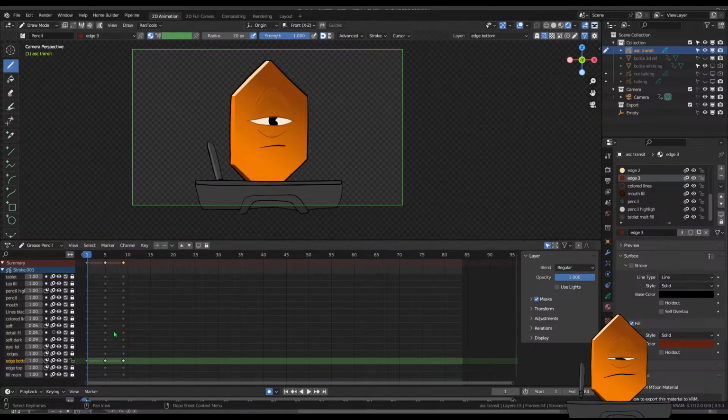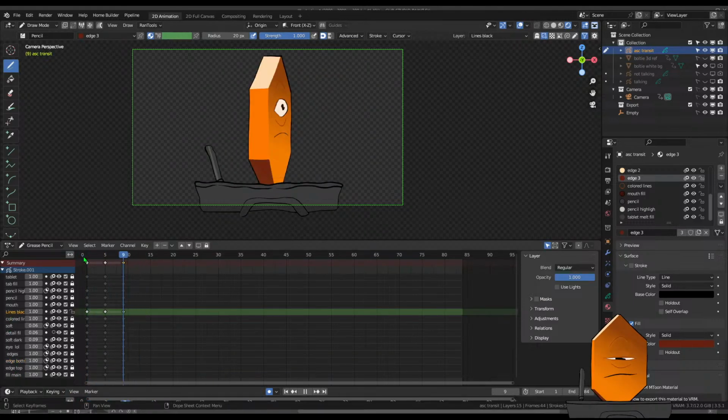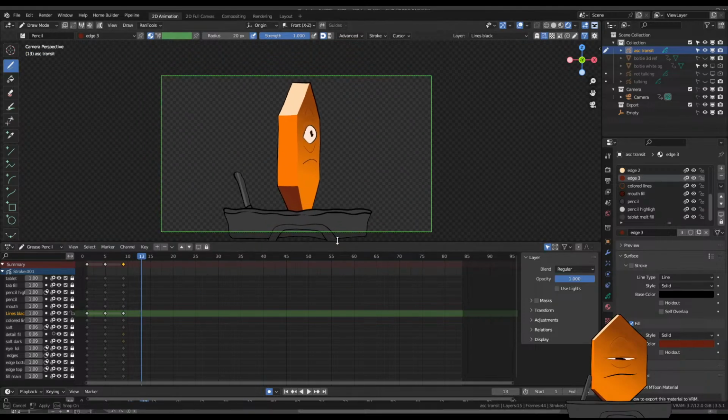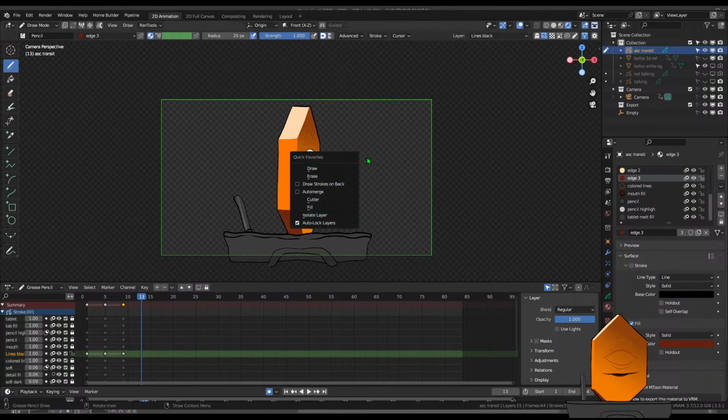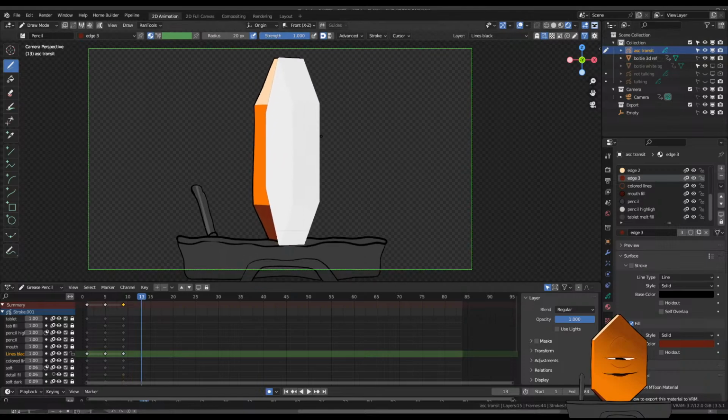Let's find out. So we're gonna go to lines black. We're gonna step ahead 4 frames. So 5 plus 9 plus 13. This is the frame. Okay. Auto lock layers is on. I need to turn on my reference.